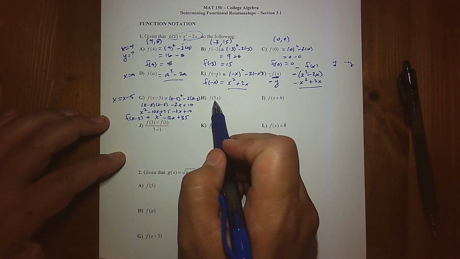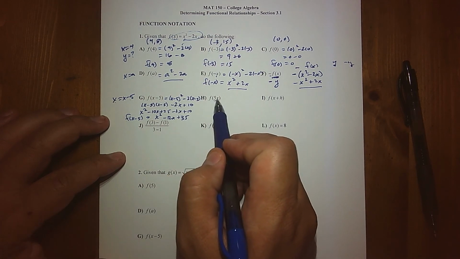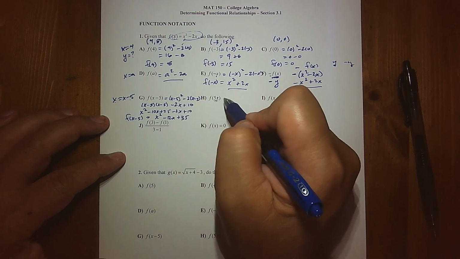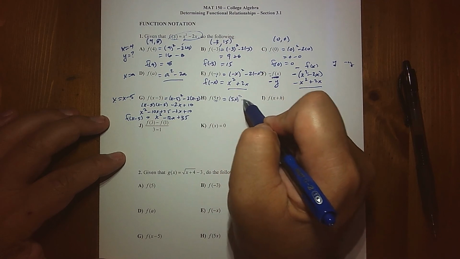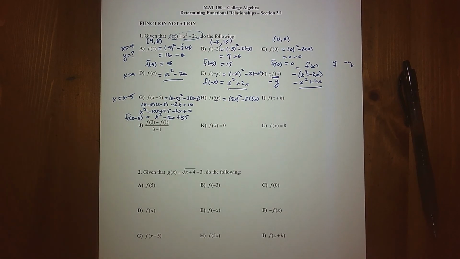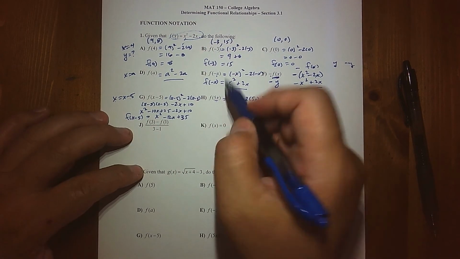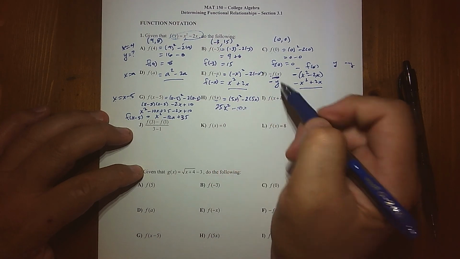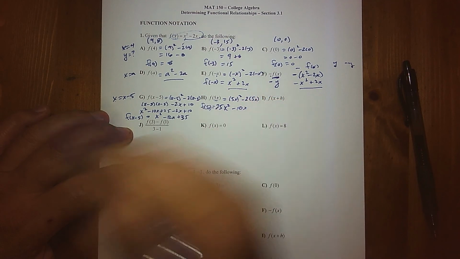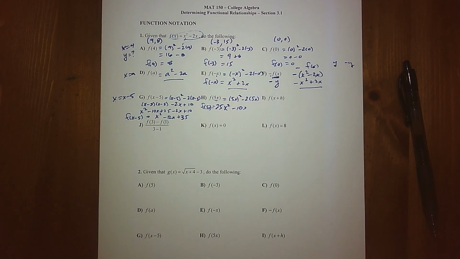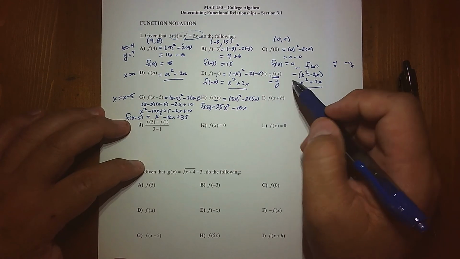Okay, same thing here, right? What we're doing is replacing, this again is in the parentheses, so we're replacing x with 5x. So I'm going to go to my function, and wherever I see x, I'm going to replace it with 5x, because that's what I'm being asked to do. And cleaning this up, I think we end up with 25x squared minus 10x. So there's f of 5x. And what that equals is a different function, because we've manipulated the input by multiplying the input by 5.